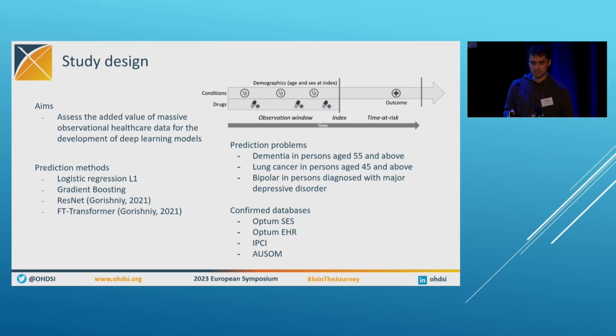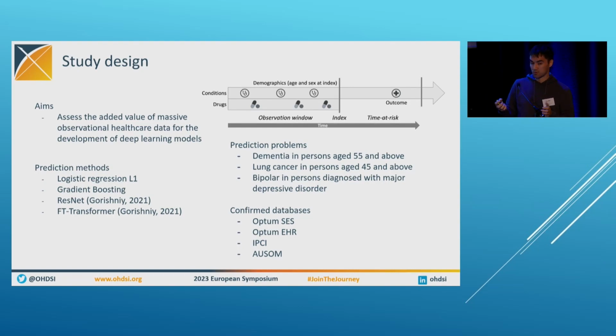Then we have the ResNet. The ResNet was actually popularized a couple of years ago, mainly used in combination with convolutional layers, where it was used for, well, really for any vision and imaging tasks. And technically, it's a bit of an evolution of the standard neural network, the multi-layer perceptron, which introduces skip connections between the layers to deal with the vanishing gradient problem that you get when you try to build deeper and deeper networks.